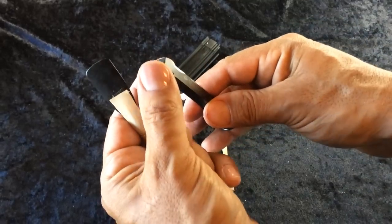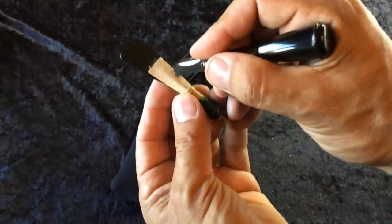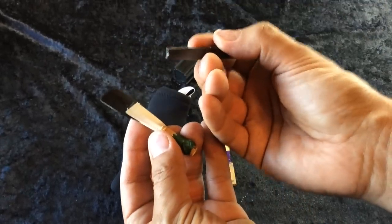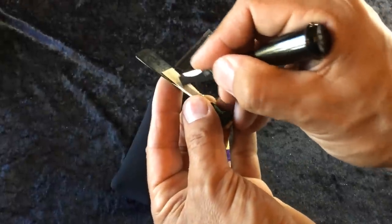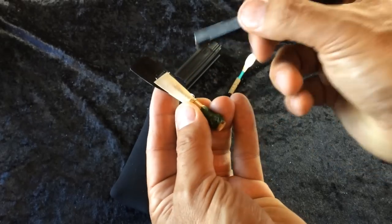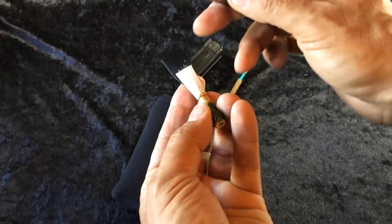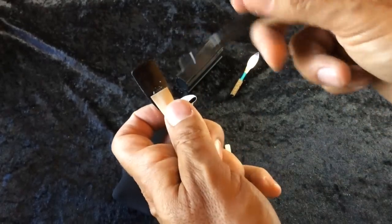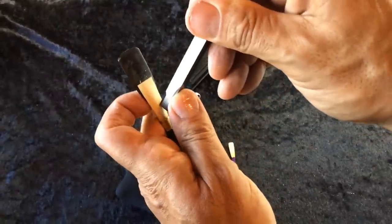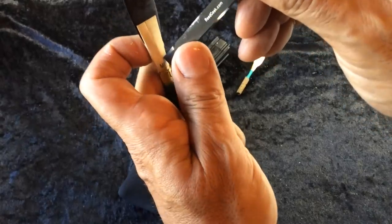To work your channels, think of the profile radius as your little mini pencil eraser. I can come in here and quickly just pinpoint one section and work those channels all the way up. I can hit one little spot or go back and forth. I can also use it to blend between the different layers of the reed, especially to clean up your work. This is true also for all the long straight edges — I can go across as you would with certain files or sandpaper. Coming up here, I can get right into those channels and do a long scrape. This is really efficient and really precise — it gives you a chance to see exactly where you're scraping.